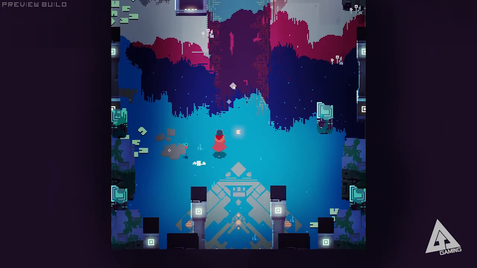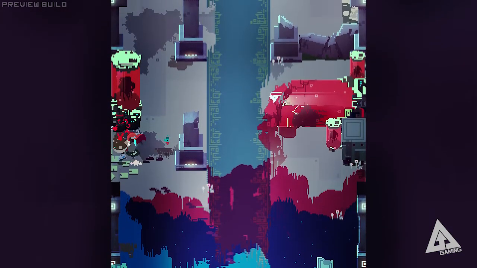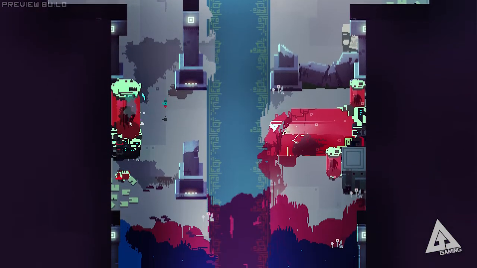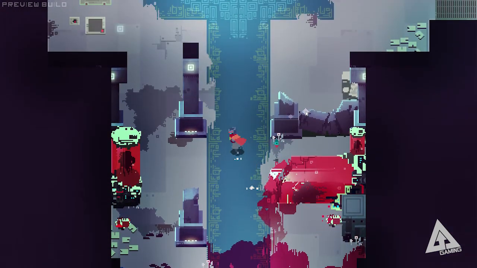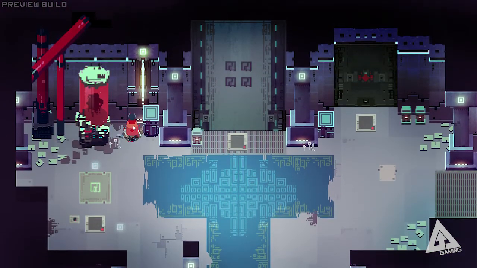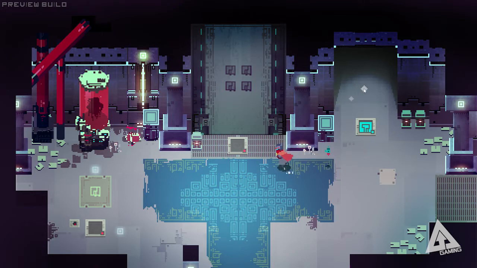Somewhere to venture through. These guys look like the... Oh. Aww, I wanted to smash the big one. Oh well. Break this. This is cool. Oh, there's something over here. Here we go. Aha! The door. Alright, what happens if I stand on this one?